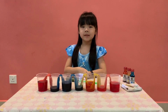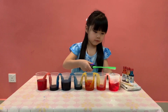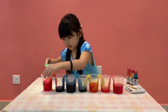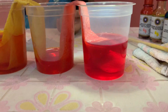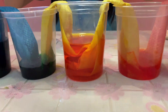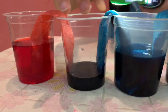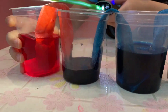Hi everyone, we've been here for one hour, so I will show you the progress. This is red. This is orange. This is yellow. This is green. And this is blue. This is purple. And this is red. Wow, this is very pretty! Show me the red again — red, and then orange. Wow, I can see this is orange. And then next one: yellow. This one is green. Wow, I can see the green color, very nice. Blue. And what is this? Purple. Blue. And the last one is also red.